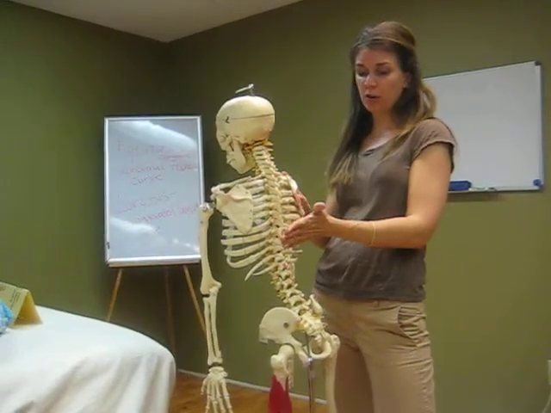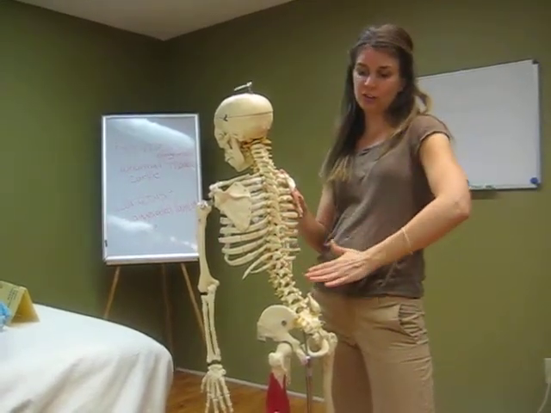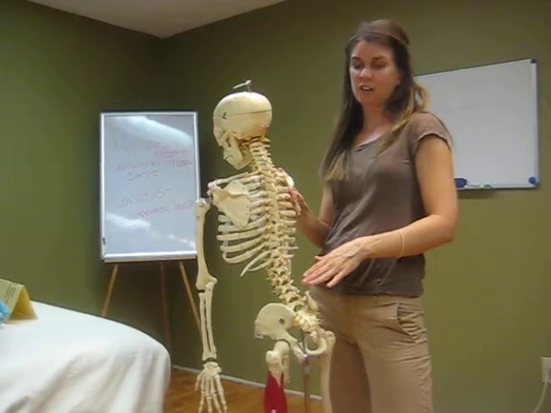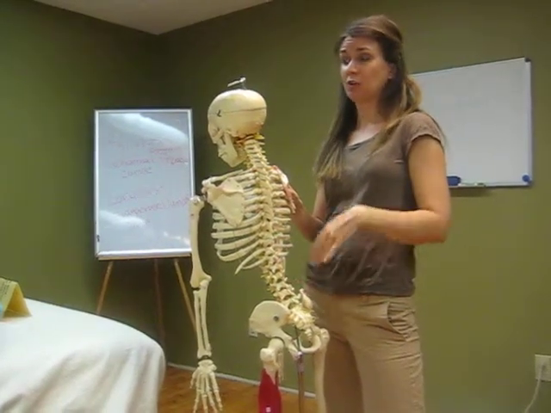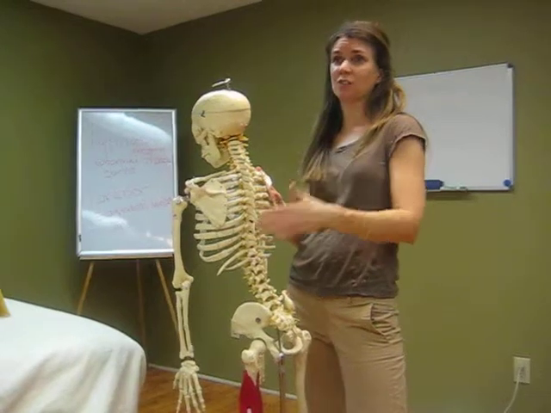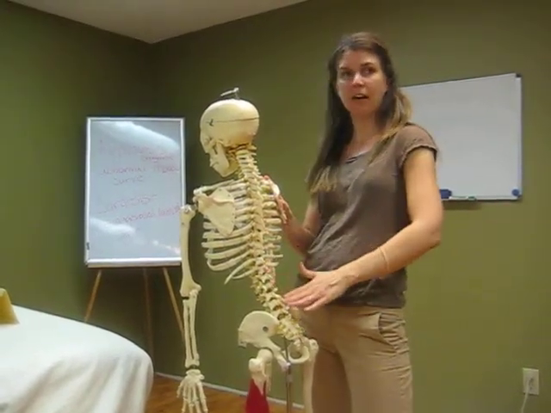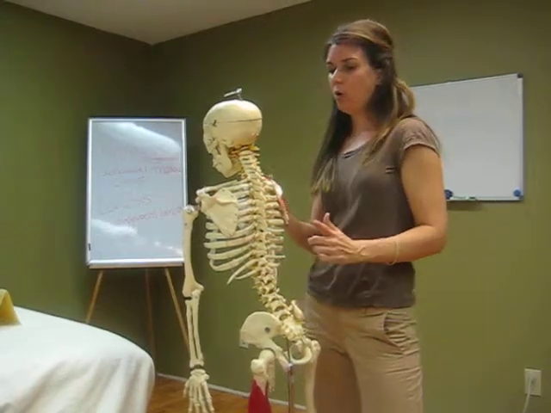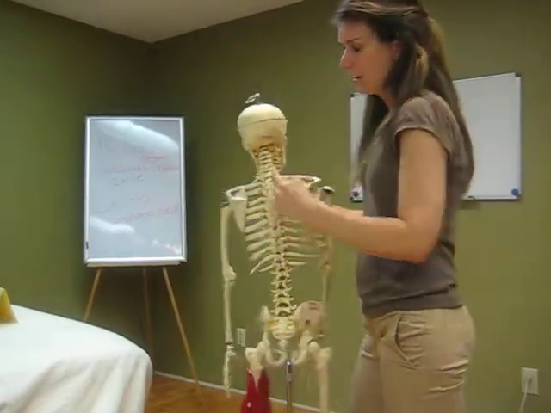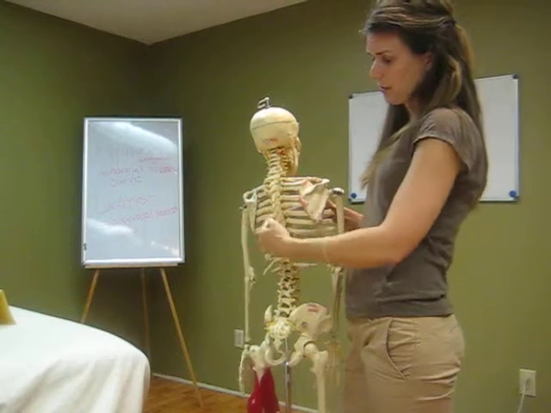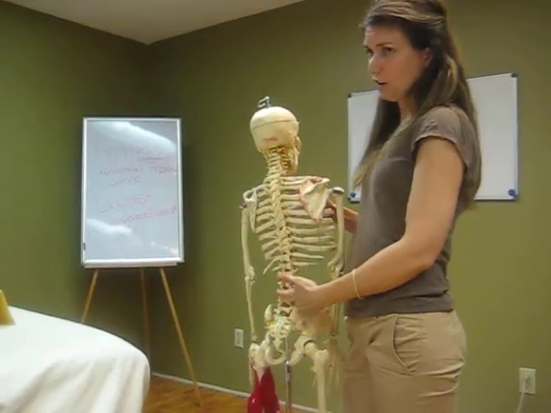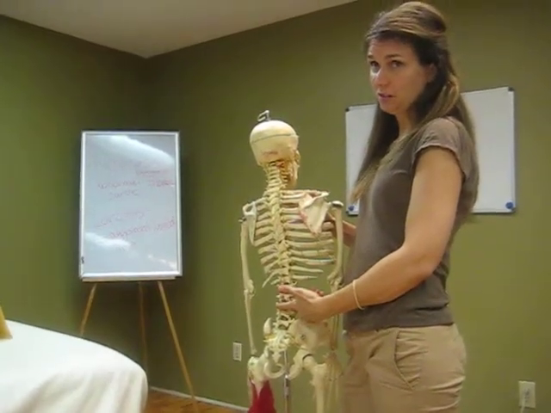If the lumbar curve is too much of an anterior curve, it's called lordosis. You can remember that because the L in lordosis and the L in lumbar go together. Okay, and that's like sway back. Or if you have an S curve of the spine, then that is called scoliosis.